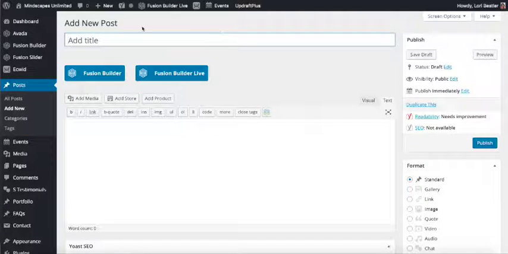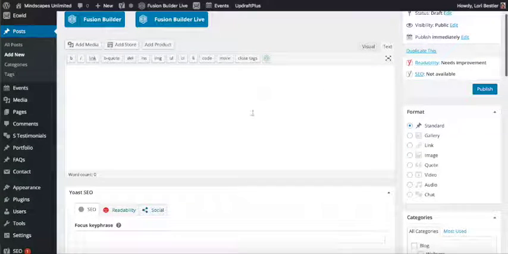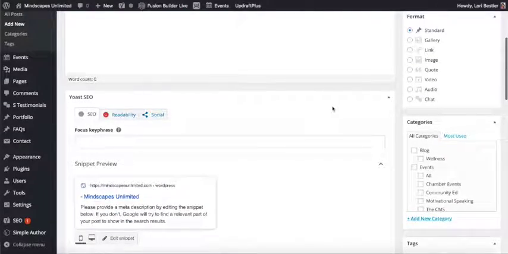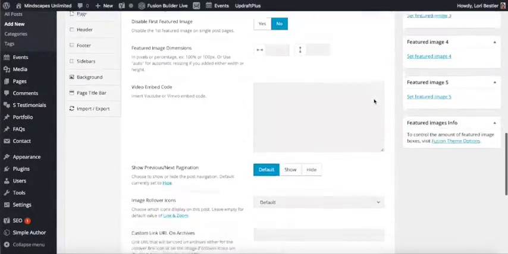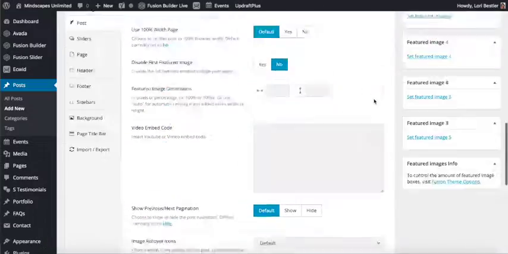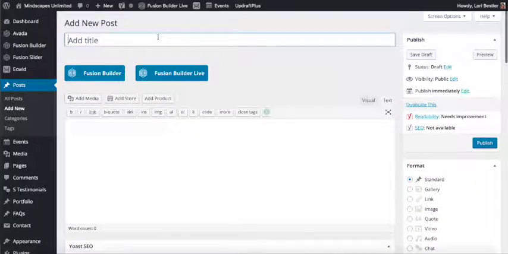Okay, and then this is your post box where you can build your post and all the different options. You can see there's kind of like your main editing box, and then down the sidebar there's kind of some different things here. So I'll quickly go over everything. So this is where you put the title of your post, so whatever you're writing about.